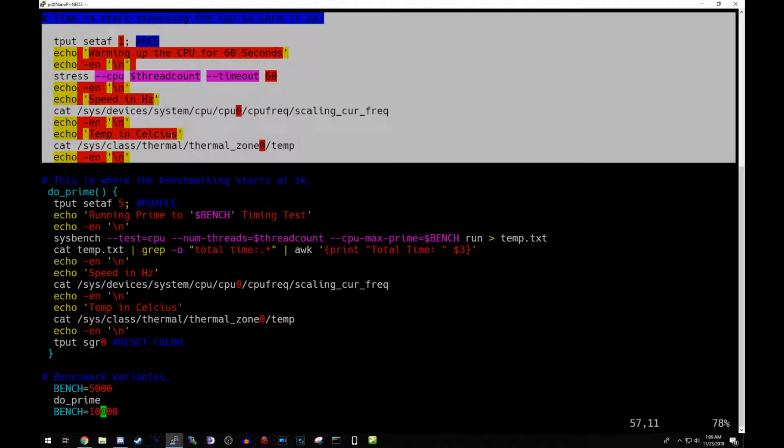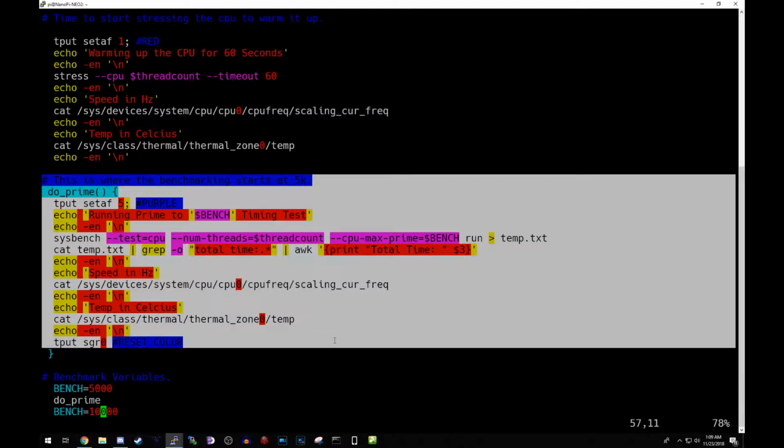And the reason I do this is so you get more accurate numbers if you're running a program over a very long period of time. I hope that makes sense. But anyways, we have all that. After the stress test, it shows what the new temperature is and the current working speed.